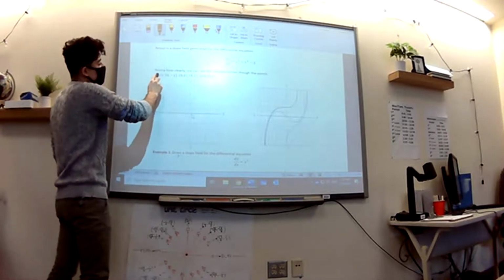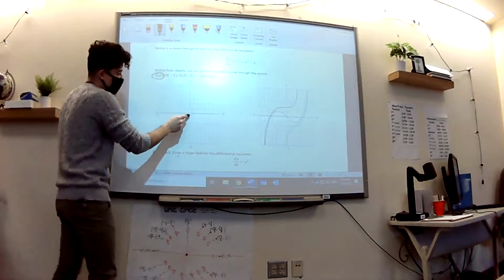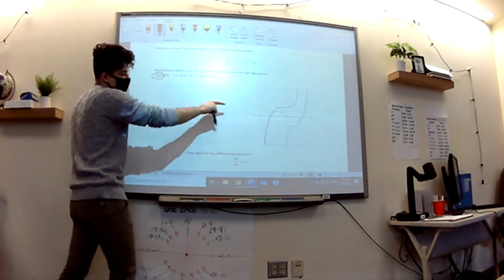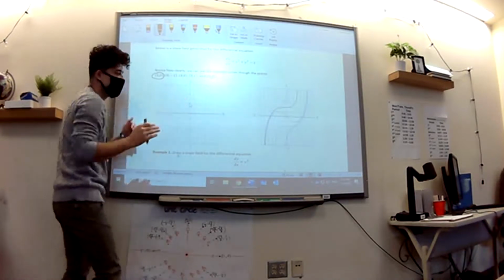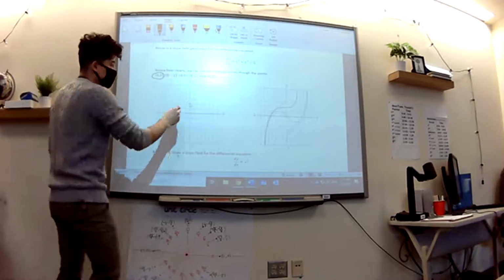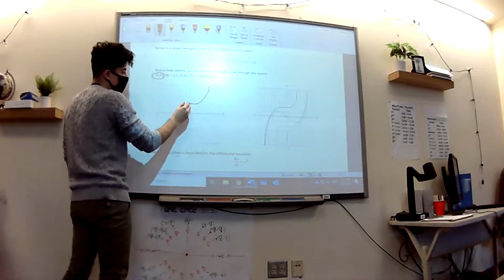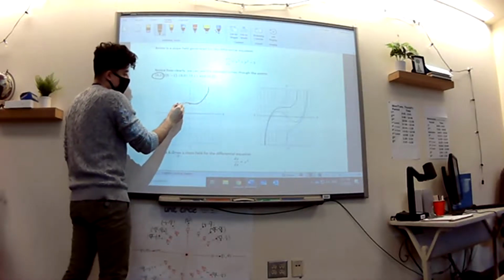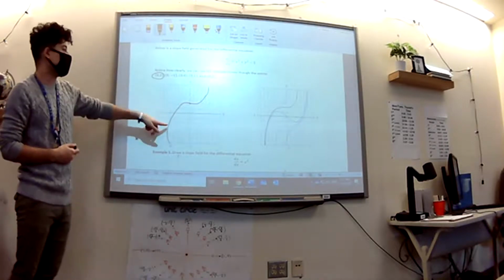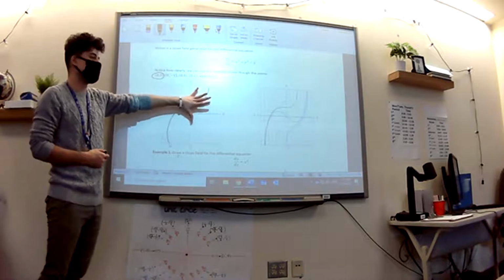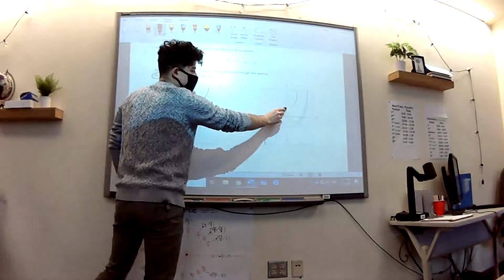For example, if I want to see the solution through the point 0,2, then what you do is you go to the point 0,2, which is like, I'm guessing right here, because I'm seeing it. You go here, and then you just follow the lines and see what sort of shape it makes. So it looks like I start off flat, then I start getting steeper, steeper, steeper, and then I get really steep over here. And to the left, I go like this. I start getting steeper in the downward direction, and it looks like this. Okay, so this black solution would be me using the slope field to find the particular solution that goes through 0,2. That's how they got this line right here.